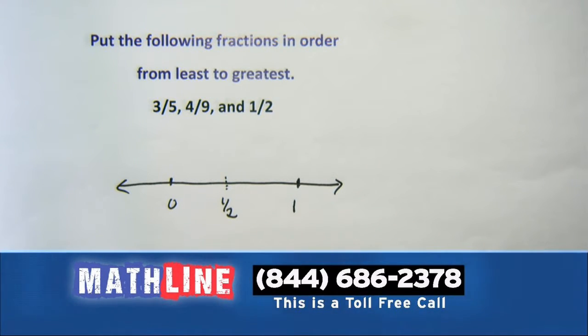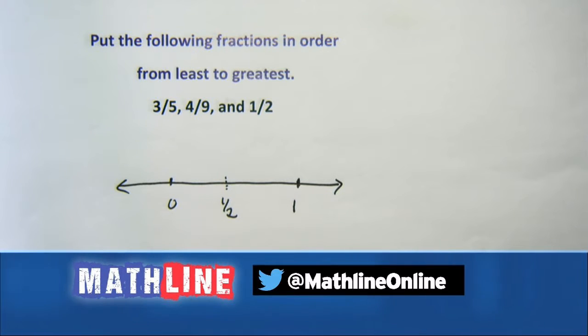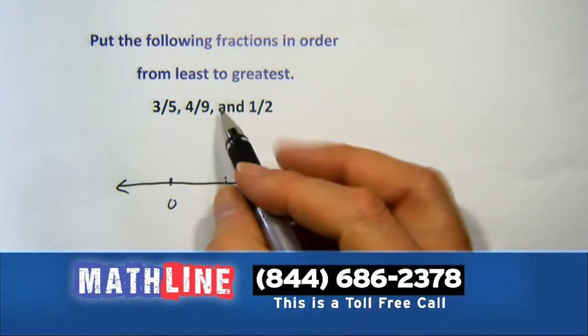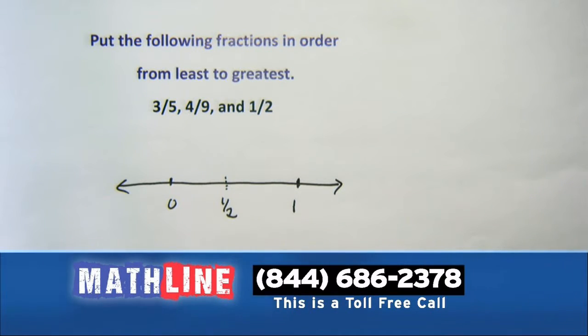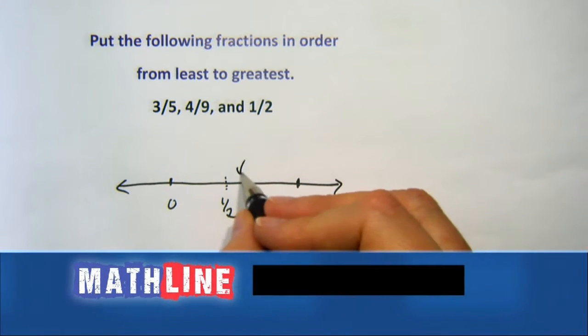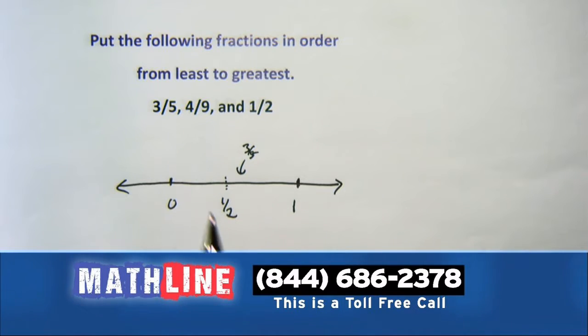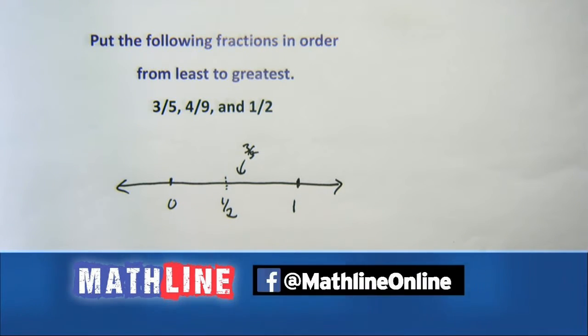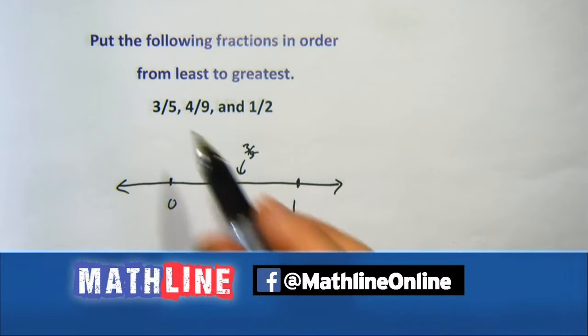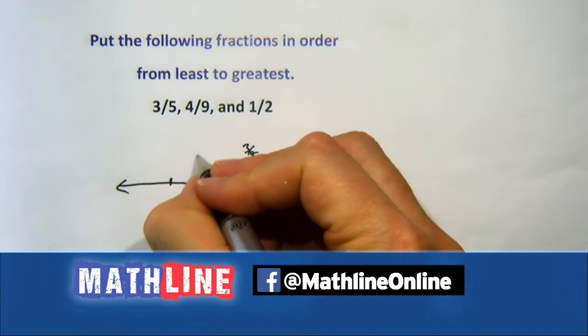Yes, and sometimes we can quickly hit those decimal forms of that 3/5. So here we are at 1/2. So 3/5 is a little bit more than halfway. Absolutely. So somewhere over here we got 3/5. And then what about 4/9? Well, if I think about 4 out of 9, if I've got 9, 4 is a little bit less than a half of it. Yes. So it's a little bit less than a half. I'll be looking for 4.5 to be actually 1/2. So we are definitely over here.